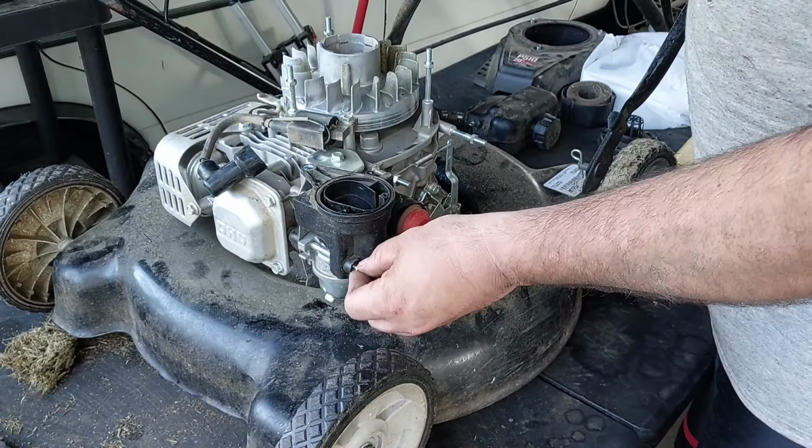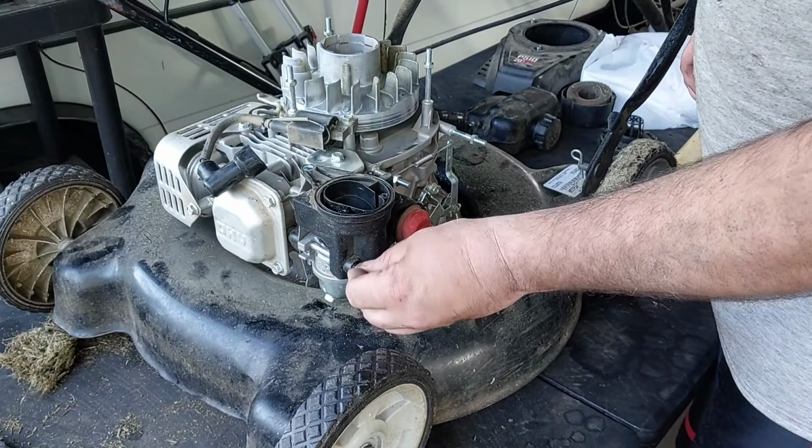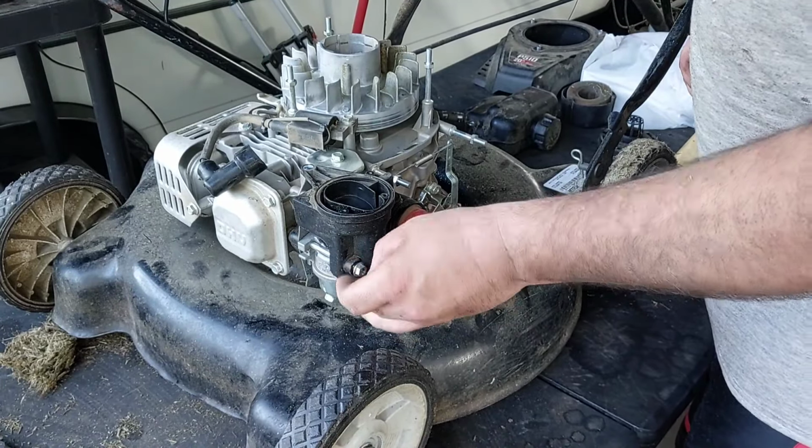Go ahead and put these two little nuts on here to hold this nut on. Doesn't really matter which one I use. Oh, wait a minute. You gotta put that one on the top, too.